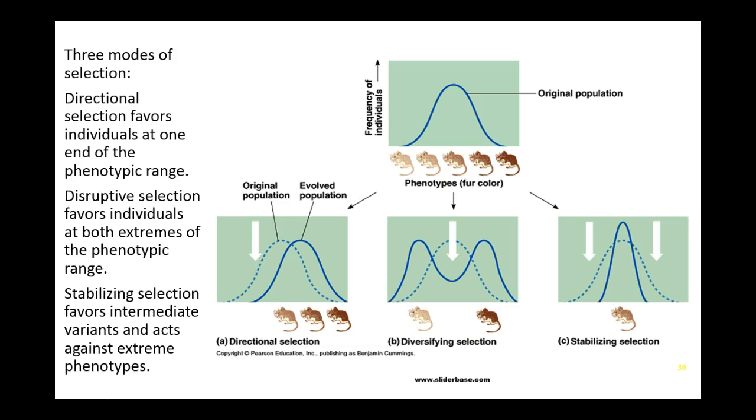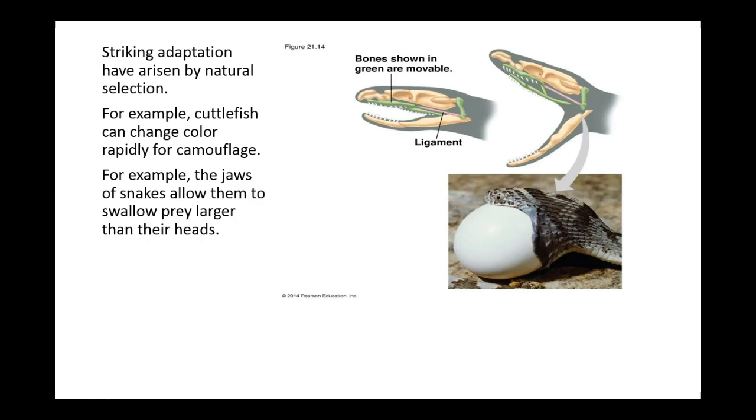Then you have diversifying selection, where maybe you have two environments. You have an environment that is conducive to the light brown mouse and the dark brown mouse, but not the colors in between. The colors in between, maybe they're being picked up by some cats or something. I'm just using that as an example; it has to be something bigger than that. And then you have stabilizing selection, where the middle color, the blending of the two extremes, is the most adaptable. So you have three ways that this can happen, these modes of selection.